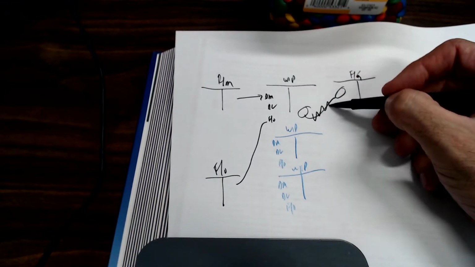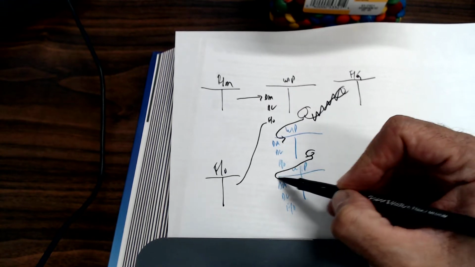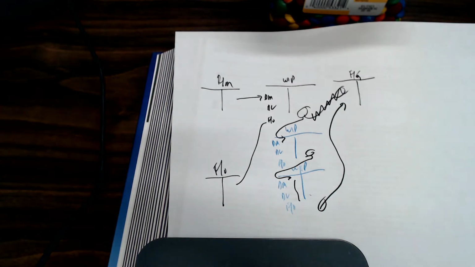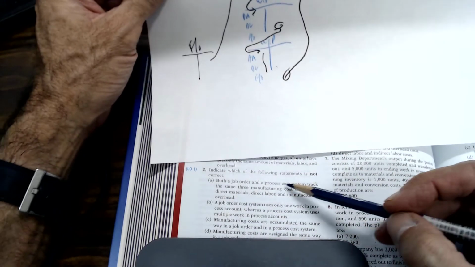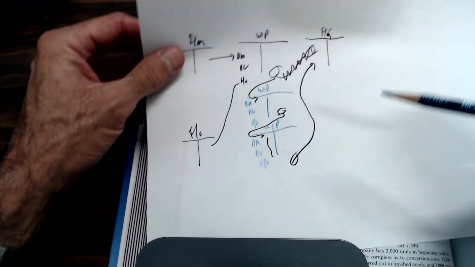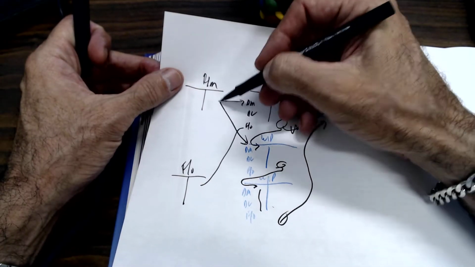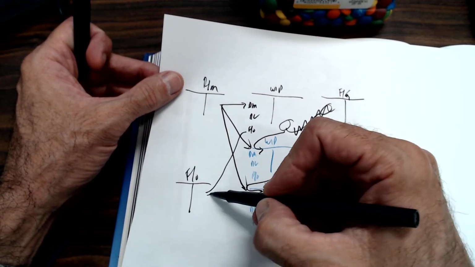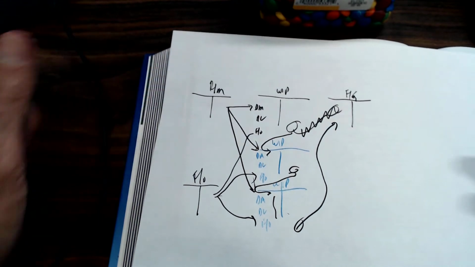So it doesn't leave here, it comes down to here and gets added even more. And then it comes down here and gets added even more. And then it goes to finished goods. So this question says, both the job order and process cost systems track direct materials, labor, and overhead? And the answer is yes, it does. It's just tracking the materials going to 3 different departments, labor going to 3 different departments, and factory overhead going to 3 different departments. They do track the same costs.